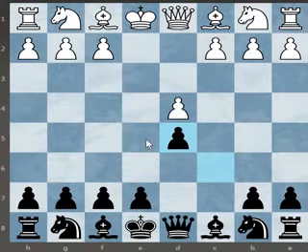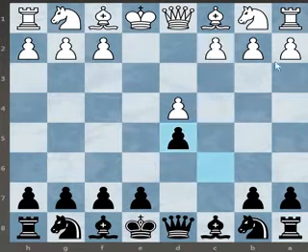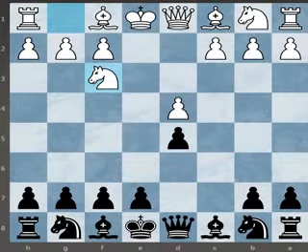Who is in a better position? Yeah, you are correct, black. Because white has one center pawn and black has two center pawns, which is a nice advantage. From here there are two variations. They can either play this, known as the Panov variation, or they can continue the game like this.